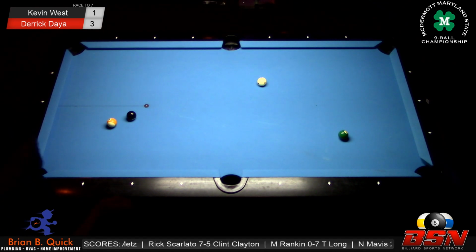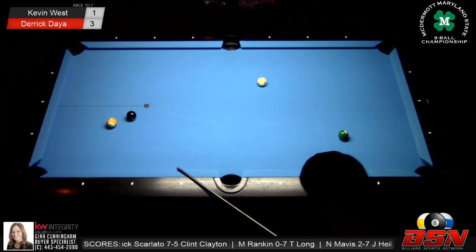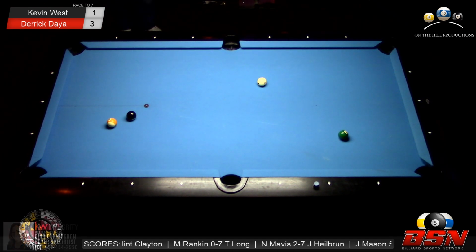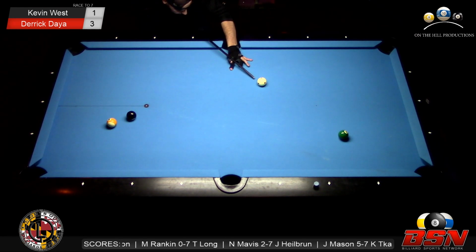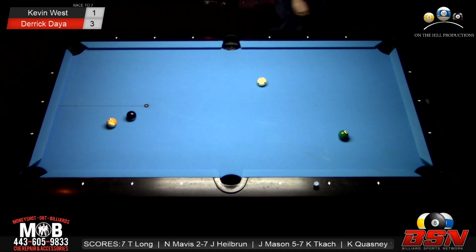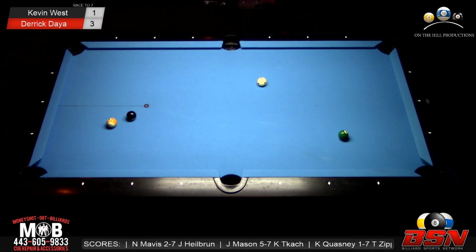And you think he'll leave the combo here on the 8-9? I don't know. He's got enough room to just draw straight down it. Yeah, I just don't like getting too close to the rail. You know, he could land funny on the rail. Well, and if he does catch that point and it shoots out, he's going to be forced to shoot a combo. If he comes back to the middle of the table, I just think that's an easier combo. Worth a look. It's worth a little look.